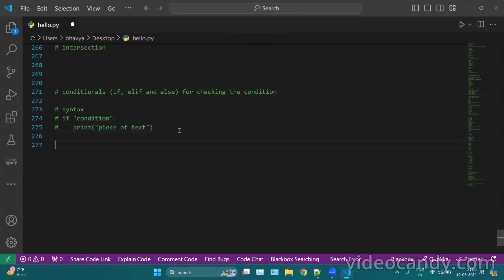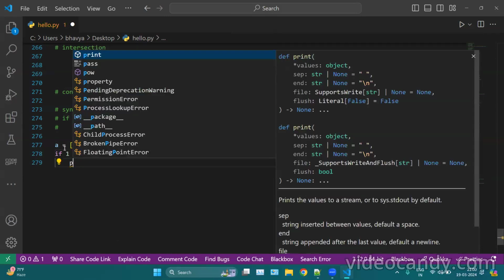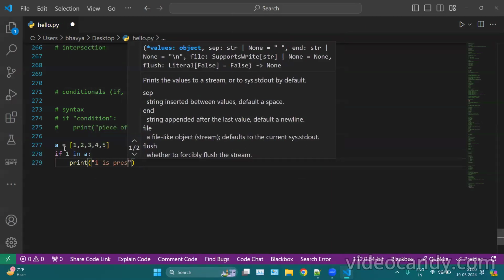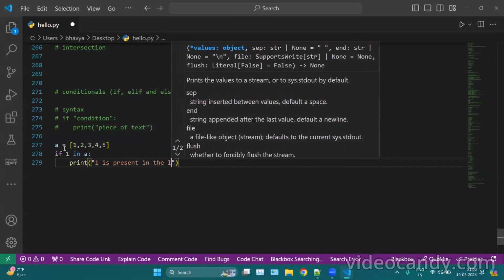Simple if condition. For example, let's say I have a list here, A equal, with some values in the list: 1, 2, 3, 4, and 5. Now here I want to check if 1 is in this particular list, and then I can print, let's say, 1 is present in the list.